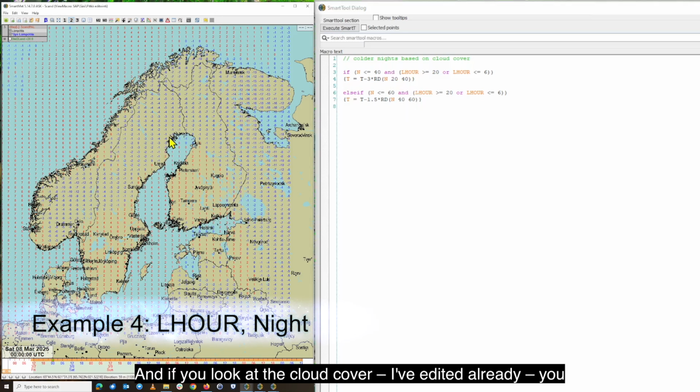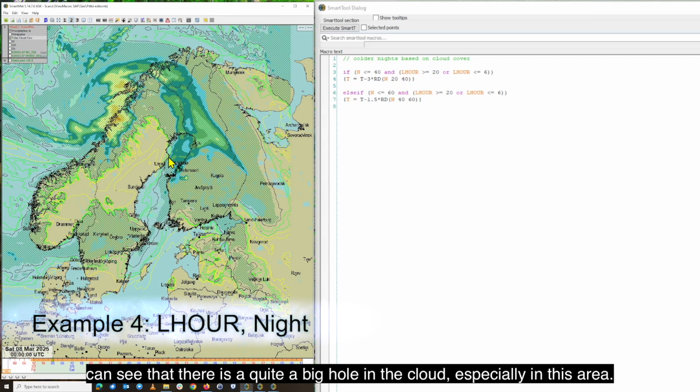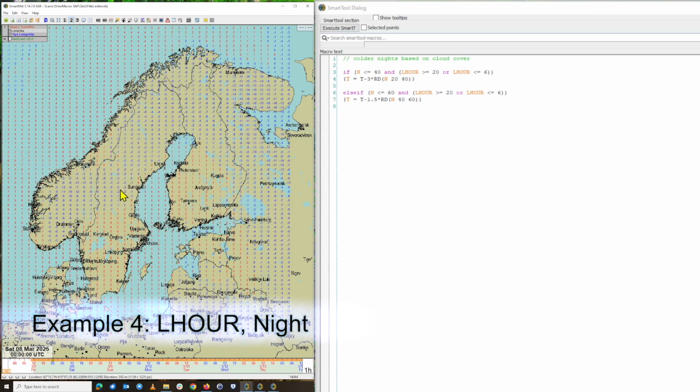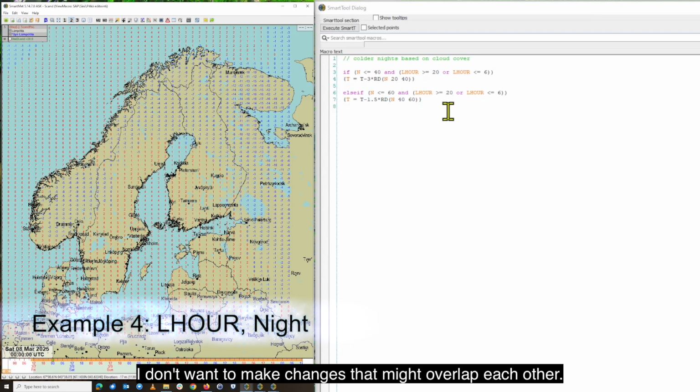And if you look at the cloud cover I've edited already, you can see that there is quite a big hole in the cloud, especially in this area. So that's why these areas are getting colder quite a lot. But this change I'm gonna undo because, like I mentioned, I already did some changes and I don't want to make changes that might overlap each other.